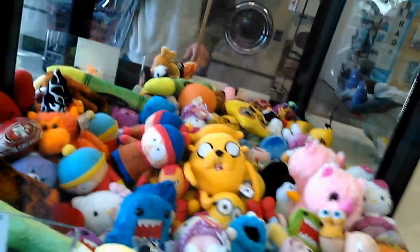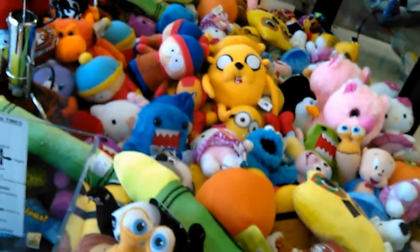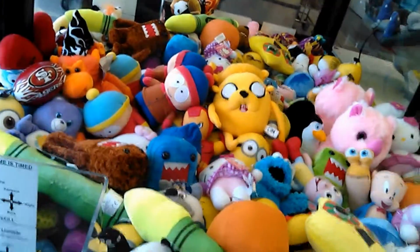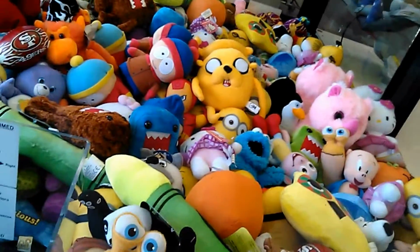Oh, there's a girl Smurf over there in the corner, too? Oh, there is. I want both of those Smurfs. Just gotta work this crap out of the corner a bit. Get Domo first. Got him. Alright, alright. At least he's out of the way of the crayon.